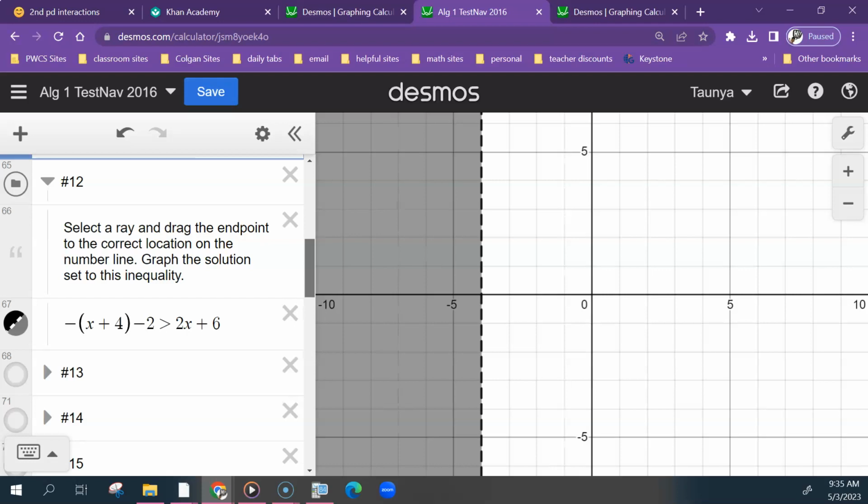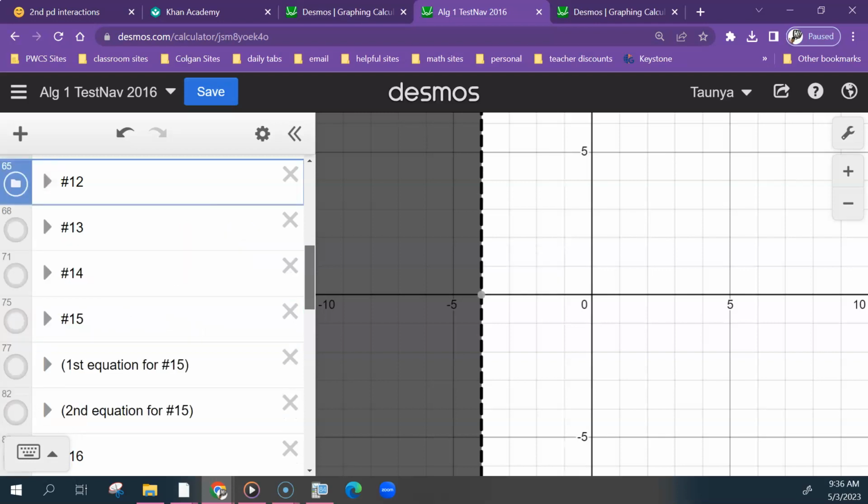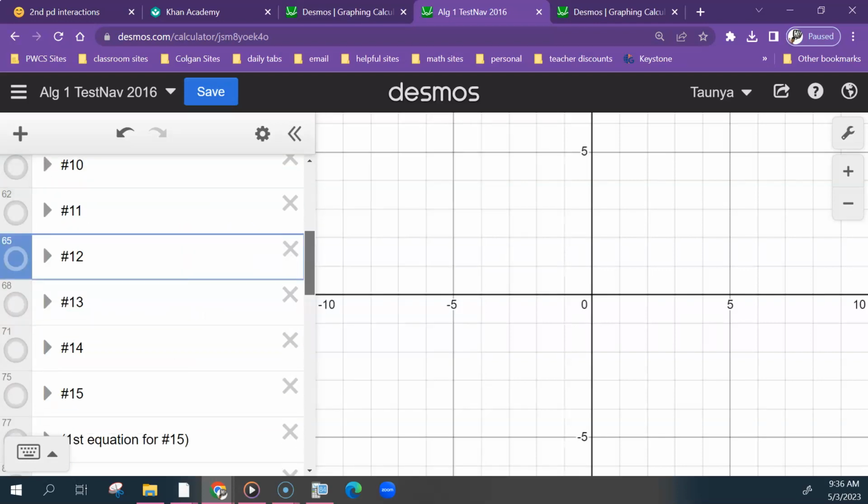Another inequality, and it asks you to select an arrow and drag and put the endpoint on it. So this will help you see the direction. It has to be a less than or greater than because it's a dashed line. It's everything to the left, so that has to be less than. So that would be the open circle pointing to the left, and you would put that at -4. So that would be like a drag and drop. You would choose the arrow and you would put it at -4 and it would make it an arrow as you did that. Questions on that one?